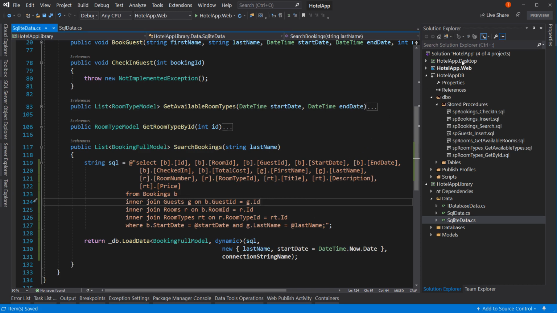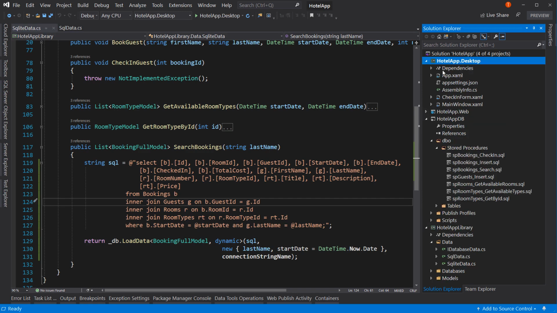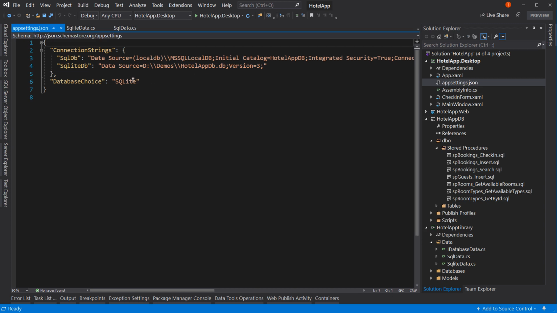So let's go to our desktop app. We're going to set it as a startup project. Make sure that it does have a setting for SQLite. It does.